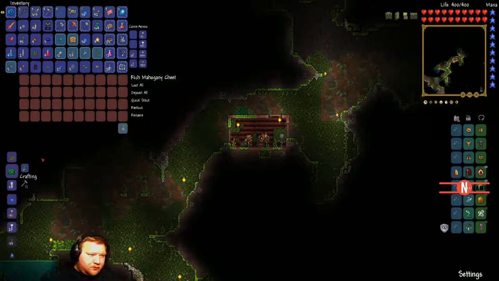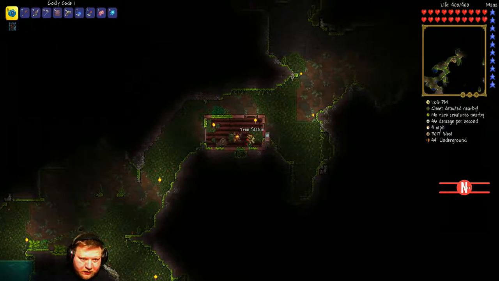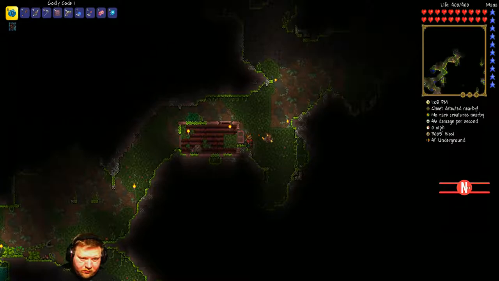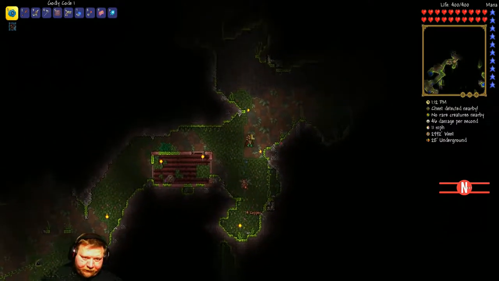Okay, might just have to turn these into the sticky variety instead. And you can just scram. A tree statue. Hmm. How funny.